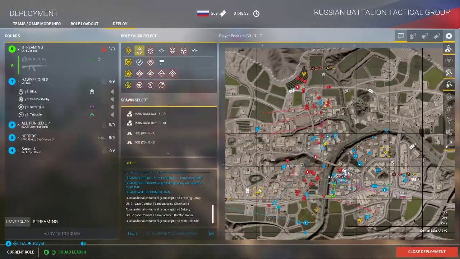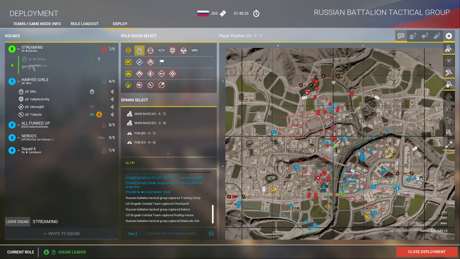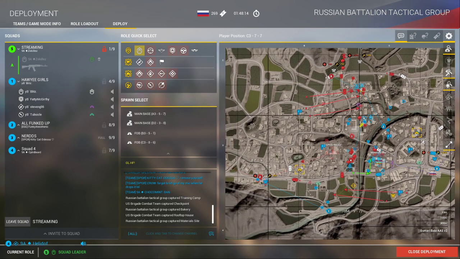Alright, what do we got here? Americans all over rooftop. A handful of Russians on material. Americans, full American squad to the north, taking out the Russian hab. Russians pushing back up to their hab. And it looks like Squad 1 flanking all the way to checkpoint, trying to get to that hab.